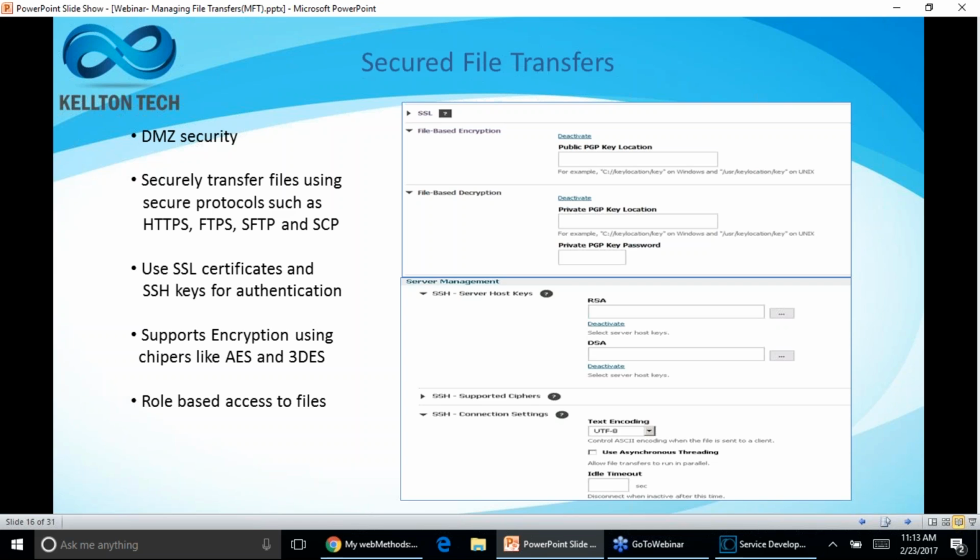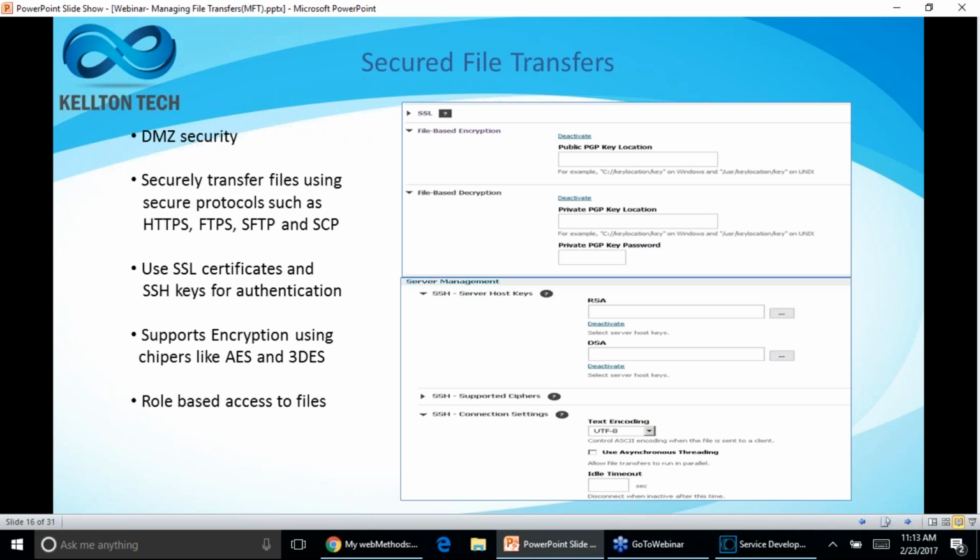Any partner who is transferring from outside the network can come through the demilitarized zone. This way, it eliminates loopholes inside the network. It supports all the secure protocols such as HTTPS, FTPS, SFTP, and SCP.